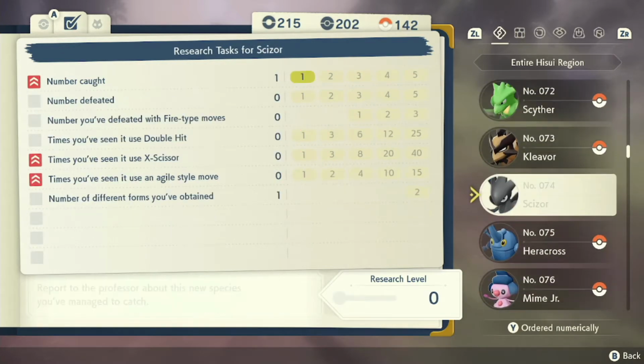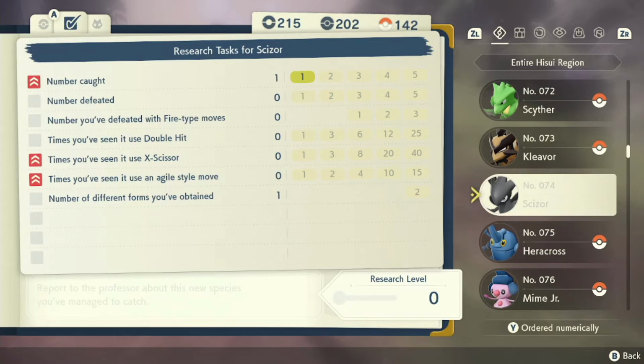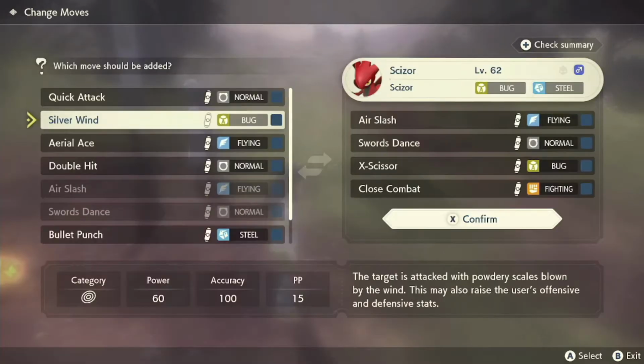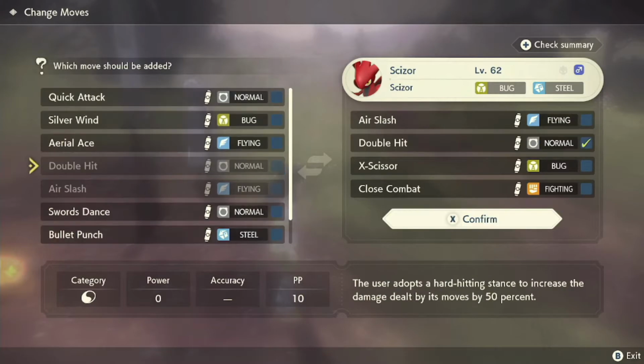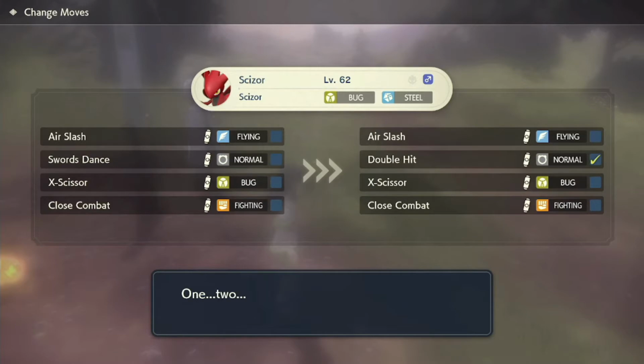Alright, let's see. Let's focus on Scizor. They must be rare as well. So that tells me we have to find it for the you-know-what. The special, I keep forgetting what I'm saying. It needs double hit and X-Scissor. X-Scissor it already has. Alright, we'll do that.